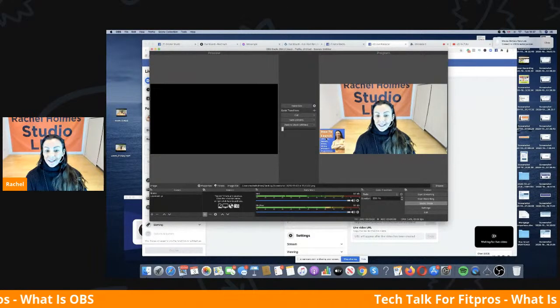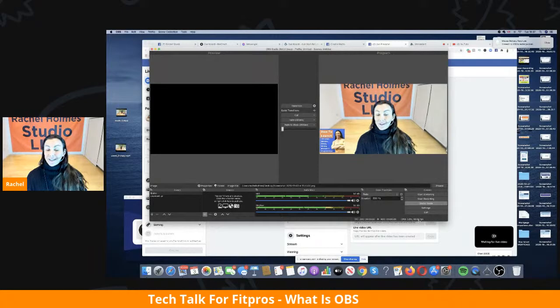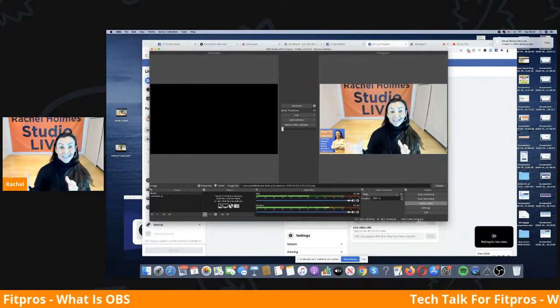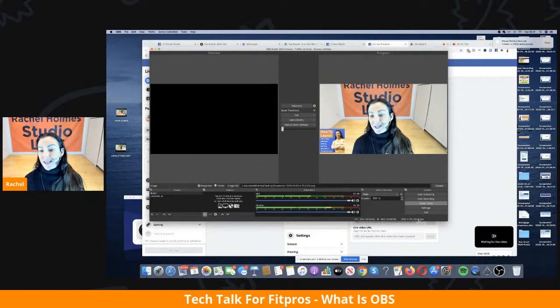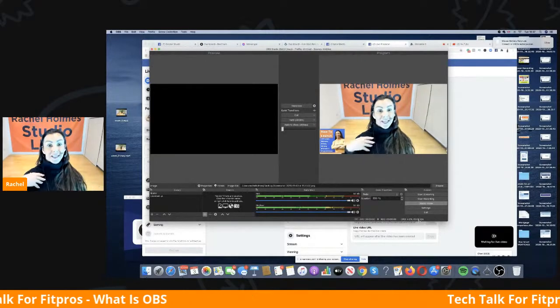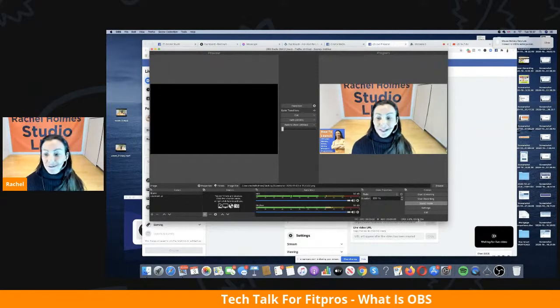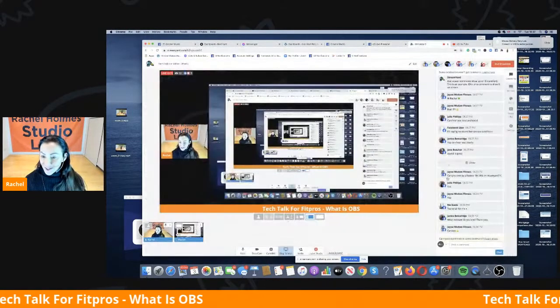And this is where this is really clever. OBS will give you a green light, and it will tell you how strong your signal is. And it will go from green to red if it's freezing or it's lagging, or orange if it's okay. And it just gives you an indication of the picture quality that is being broadcast to Facebook, which is really, really helpful.